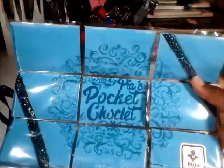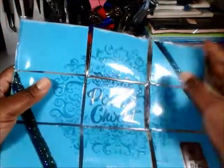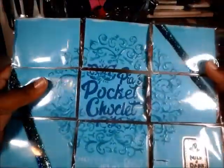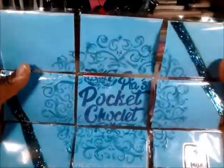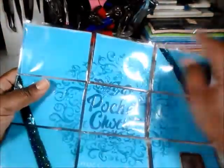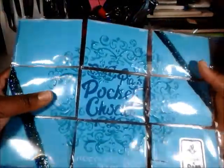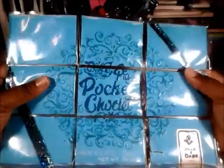So in a traditional pocket letter, you have 9 ATCs. I haven't signed these and numbered them yet, but I will in case somebody wants to get this and then break up the set or use it in another way. At least they'll know which series it came from and who created it. So I will do that later.